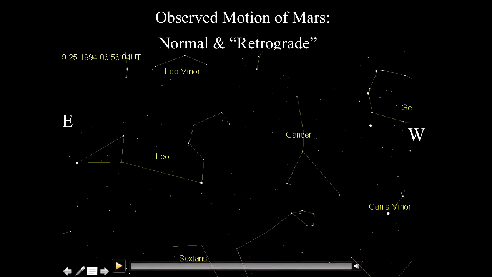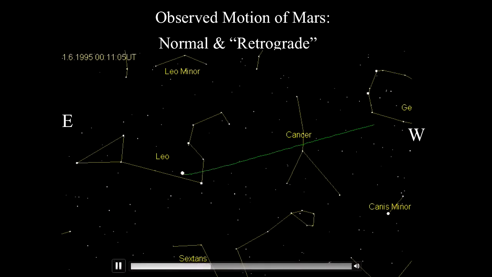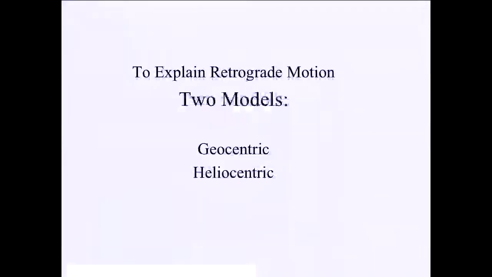By the way, here's a close-up of Mars going backwards. There's Mars going from west to east, perfectly normal, except occasionally. This is exactly how Mars moves over the course of months. Night after night after night, you watch and Mars goes backward a little bit and then goes back on its merry way from west to east. Why does Mars undergo retrograde, as it's called, retrograde motion? Well, here's what the Greeks figured out.